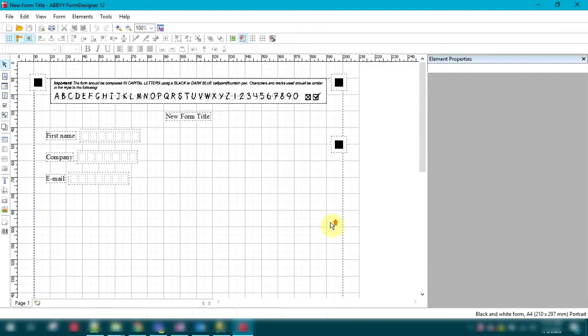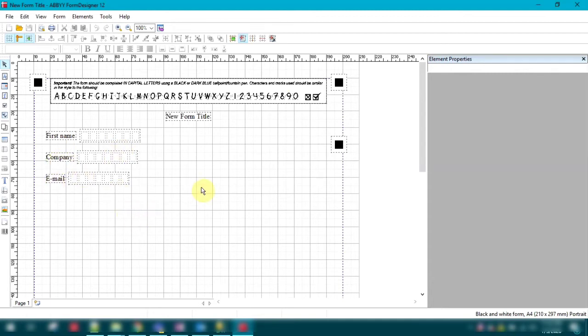Let's finish. Okay, so if you notice, we have a barcode down below, and we have some black squares as well. These are very helpful for computer algorithms to identify and read forms. And this is the instruction that the form should be filled in capital letters only, from A to Z and 1 to 9 with a 0. And for the checkboxes, you should tick it or give it a cross.